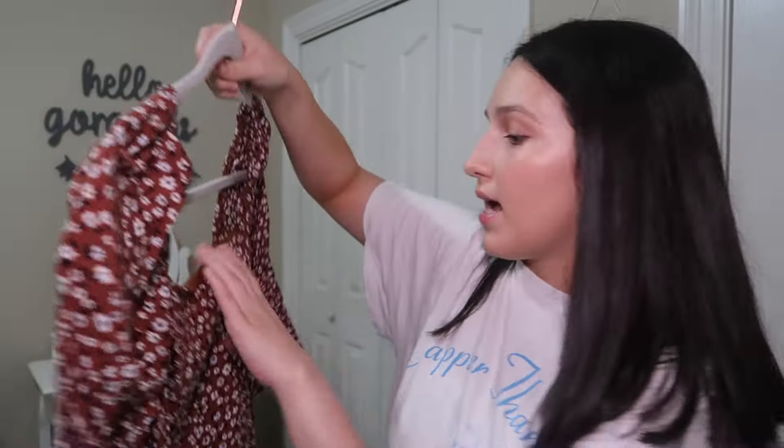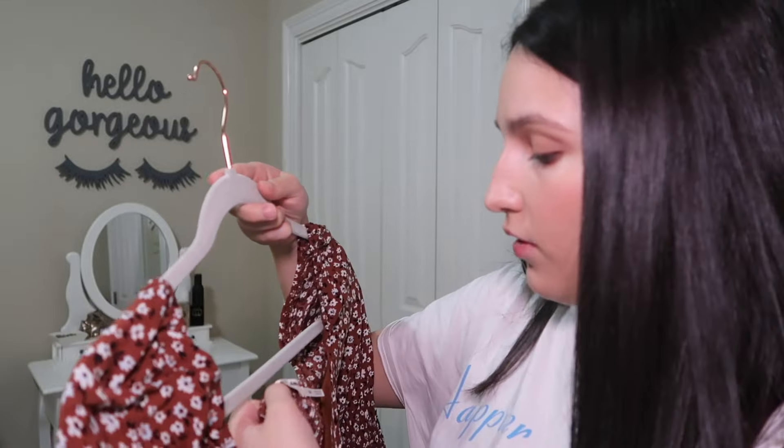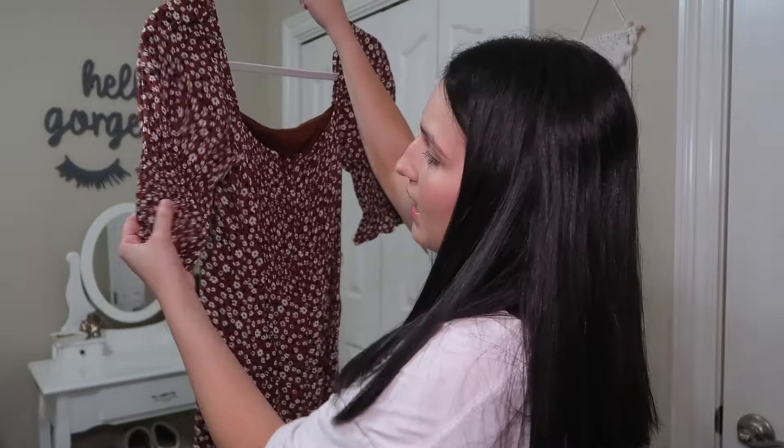Next up I have this fall dress that I actually bought in summer, which sounds crazy. I wear it during fall a lot because it has short sleeves and it's just a light sundress. This is from Francesca's. My best friend and I were at the mall and I tried it on right before my high school graduation trip, and she hyped me up to buy it. It just zips down the back with cuffed sleeves and smocked detailing. You could consider a sundress even during fall — if you live somewhere that's hot throughout October, just get one with orange, brown, or red tones to match the fall ambiance.